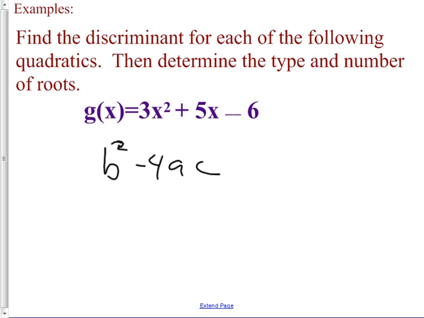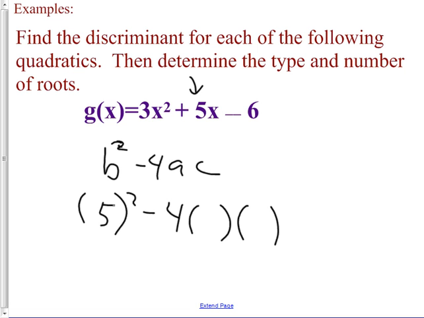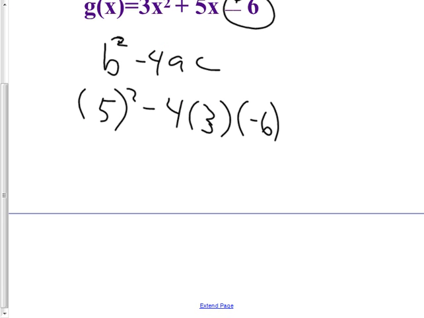All right, so let's work this one out. B squared minus 4ac, empty spot squared minus 4 empty spot, and let's see. B is the 5, so it's 5 squared minus 4 times A is 3, and C is negative 6. Maybe some of you didn't catch that. C is negative 6, because there's a negative on there. Okay, I'm guessing that's where part of our problem is. 5 squared is 25, minus 4 times 3 is 12, and times 6. Probably 12 times 6 was a problem for some of you. 6 times 2 is 12, plus 6, 72. Is that right?